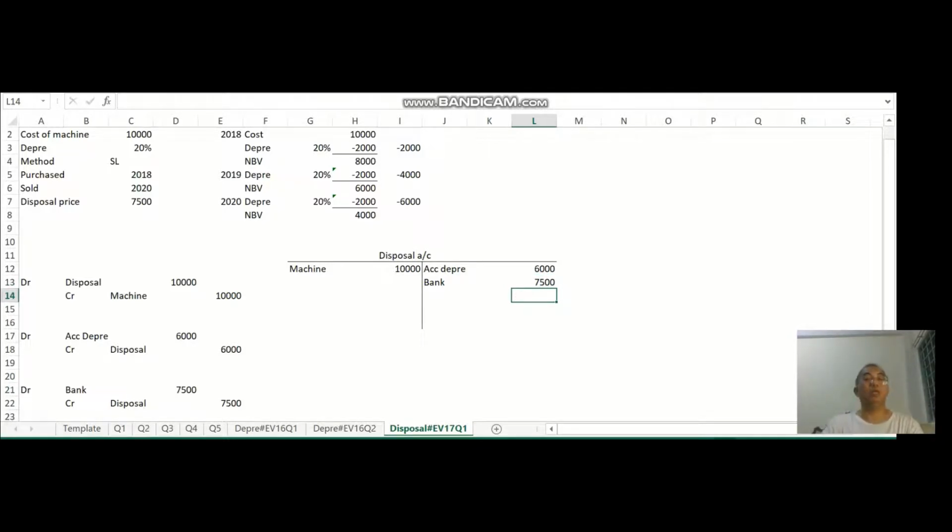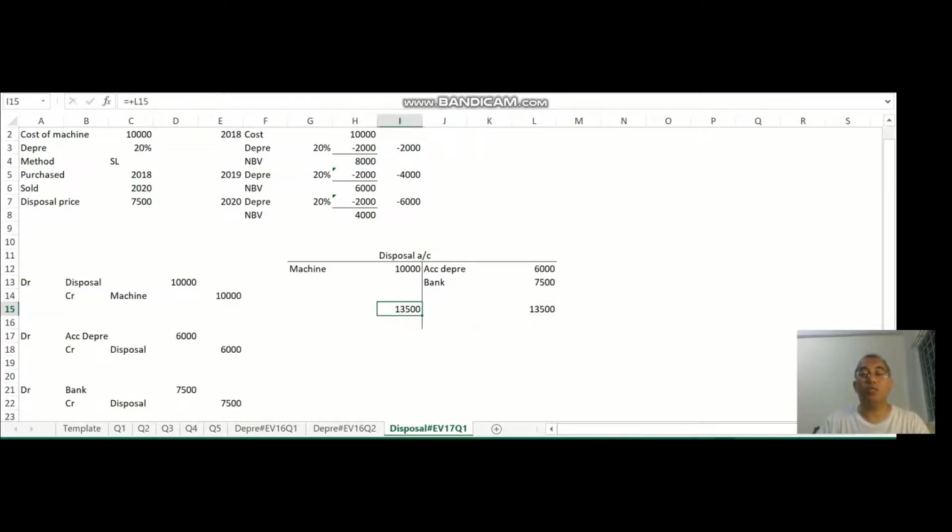Okay, so all has been journalized, everything has been put into the ledger. So now we need to calculate, is it a gain or loss? To calculate either it's gain or loss, we look at the ledger over here. So this is 10,000, this one is 13,500. Let me do the sum for you. Here is 13,500, and it should be 13,500 here as well, because we are now doing the balancing off. So the balancing off, the credit side is bigger.